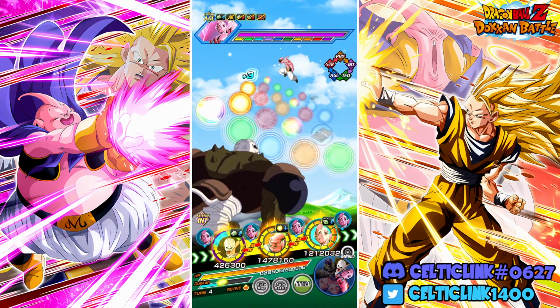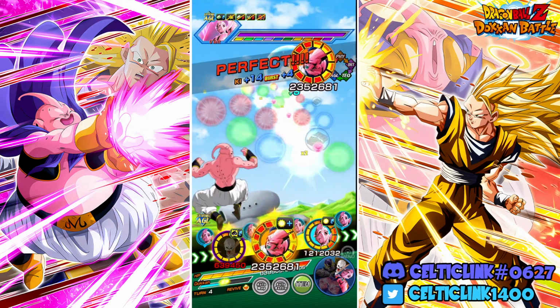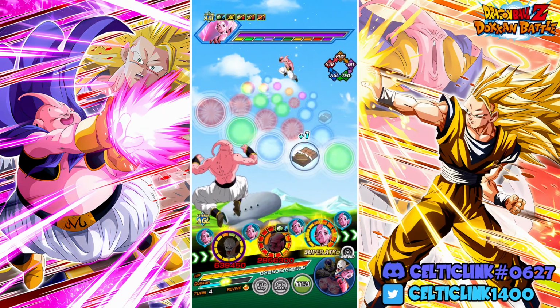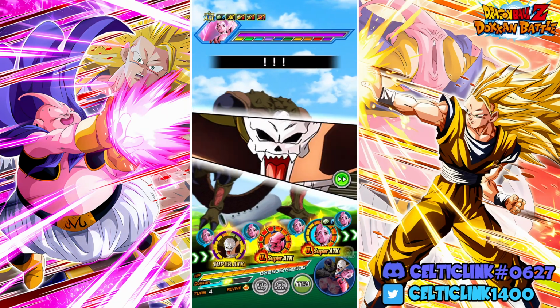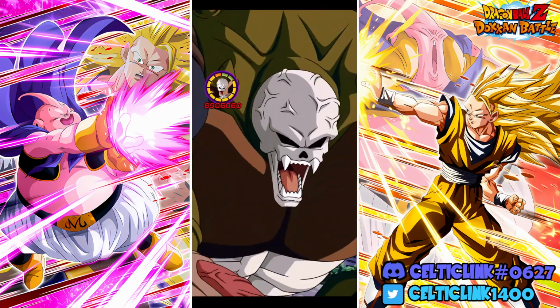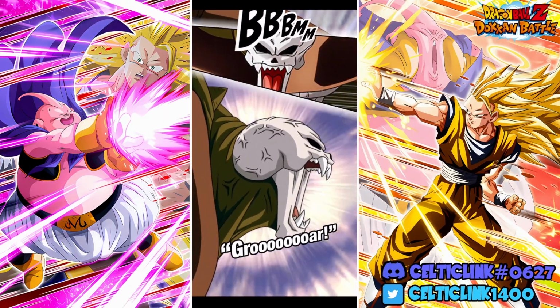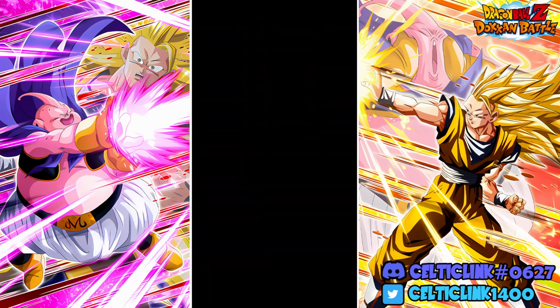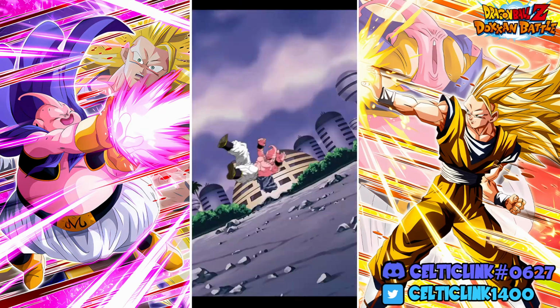Alrighty, so not quite able to transform Hirudegarn yet, so we're gonna have to pray on those dodges here. Now, our Buuhan does have the survive KO mechanic, so hopefully we can survive here. We do get the dodge. Alright, not too bad considering it's on the normal. If we don't dodge a super, though, with Hirudegarn, we are dead, so we do need to make sure that happens. There we go. Additional super, we take that.